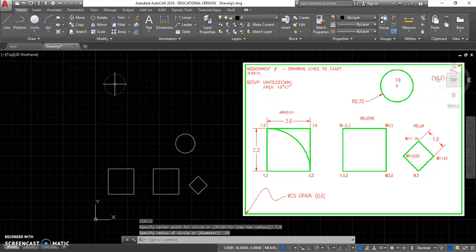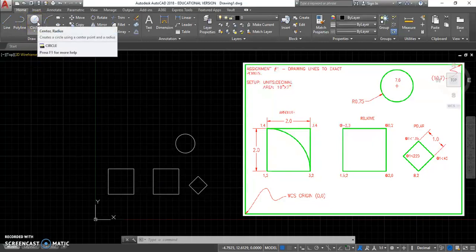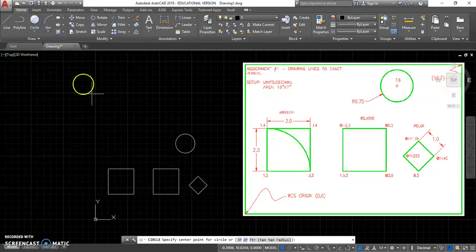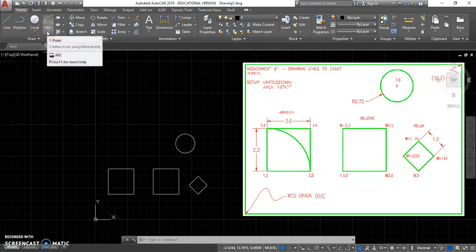Now, just because we're typing in a bunch of stuff doesn't mean we couldn't actually draw. We could find 7,6, or if we just need to place a circle somewhere, we can place that wherever we want by clicking up there and clicking anywhere we need to within the space. I'm going to hit escape to get out of command. We're also going to do this arc. So this arc in the middle of that rectangle, excuse me, we are going to do a certain type of arc.